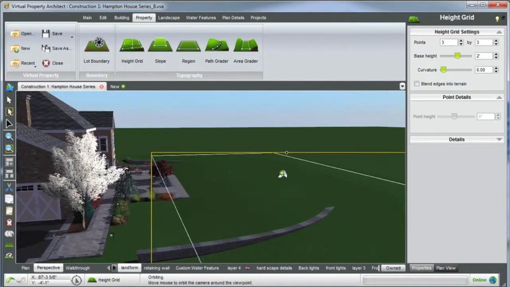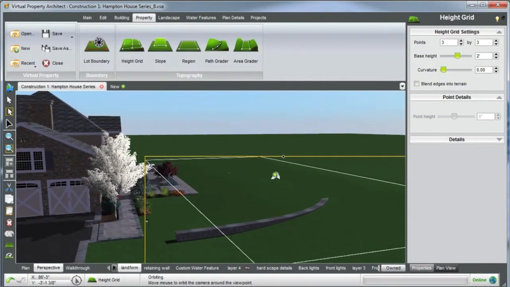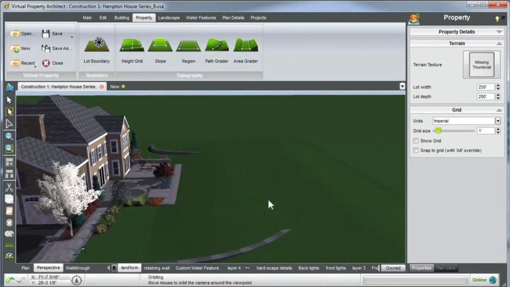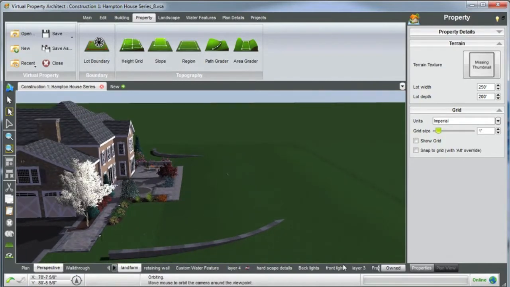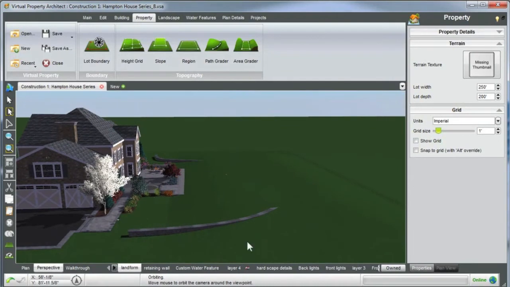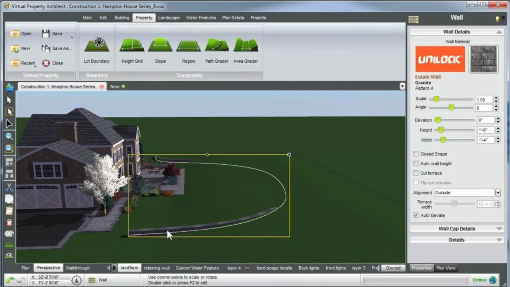Okay, so now don't get overwhelmed. I know it looks a bit funky, but we'll show you what to do with it. So the height grid did exactly what we thought it would do. Basically, it made this big new landform in a square or rectangle which we've created, just where we placed it. And you can see how our wall stayed the same and it kind of just dies into this landform here.